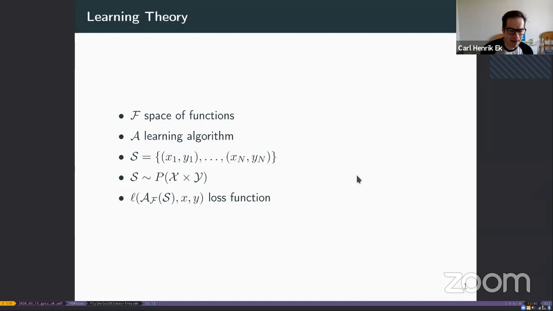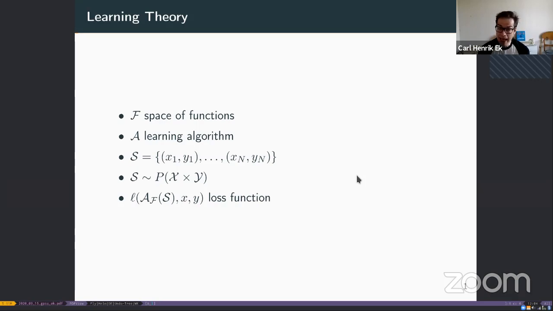So the first thing that I wanted to basically start off with is start as far away as possible, just thinking about what we're actually doing. So let's talk about statistical learning theory and think about what we're actually doing when we are doing machine learning. So these are the premises. So we have a space of functions, or in the most general setting, it's a space of hypotheses, which are possible solutions. Then we have some form of learning algorithm, A. And what this learning algorithm does is that it somehow traverses or searches through this space of hypotheses.